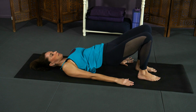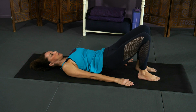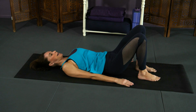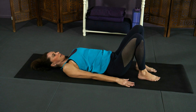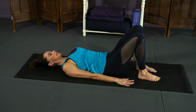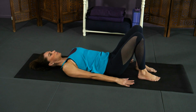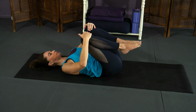Lifting the hips. Lowering the hips down, and one more time, create space. Nice little arch into the back. And then go ahead and connect into your mat. Slowly draw your knees in towards your chest.